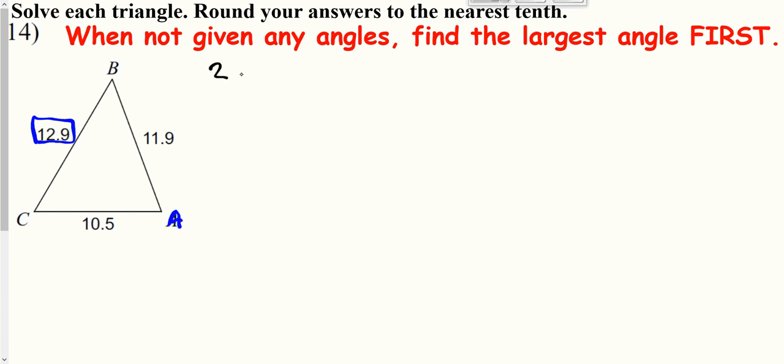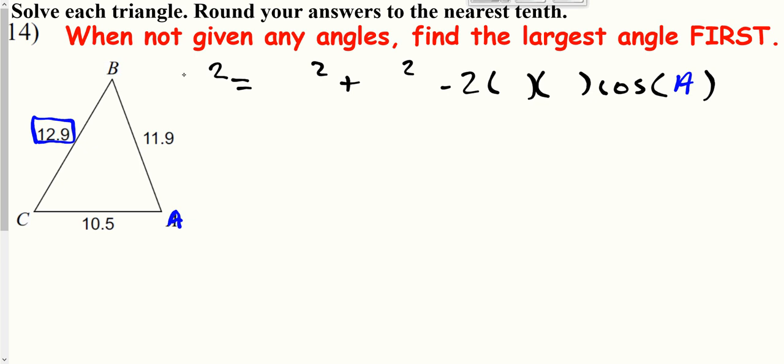So when we're using law of cosines, side squared equals side squared plus side squared minus 2 times your side times cosine of your angle, we're going to be looking for our largest angle. So I'll put that there. The opposite side goes on the opposite side of the equal sign. And then we could put in our adjacent sides. So an 11.9 and our other one of 10.5. So this one isn't quite as easy, but it's still doable to work out.